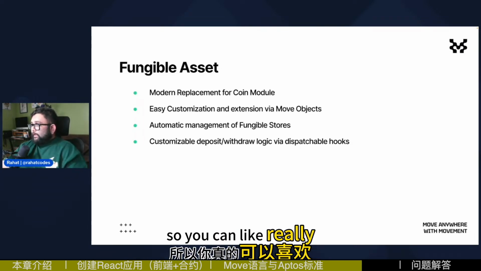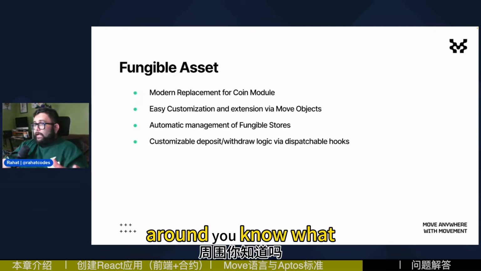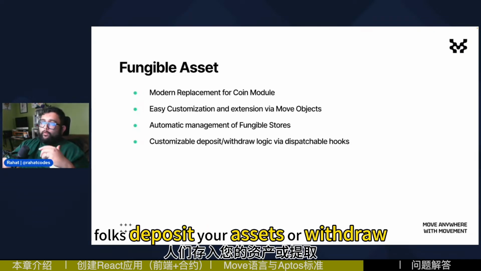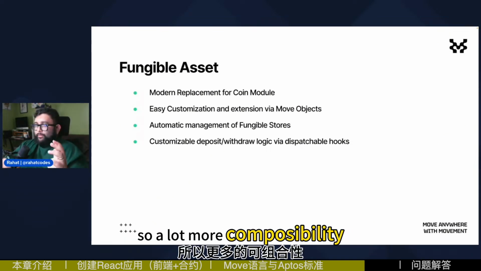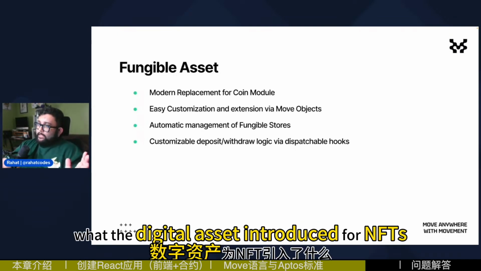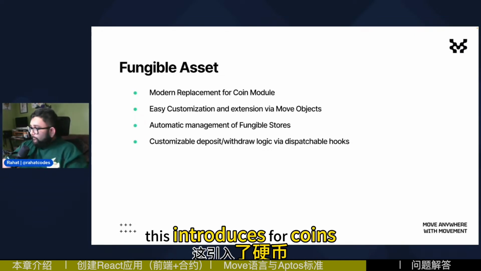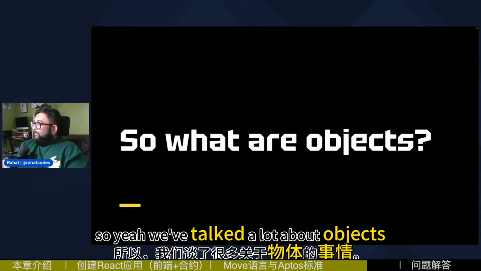So you can really dive in and add additional logic around what you might want to happen when folks deposit your assets or withdraw assets from different places. So a lot more composability, similar to what the digital asset standard introduced for NFTs, this introduces for coins. So yeah, we've talked a lot about objects.